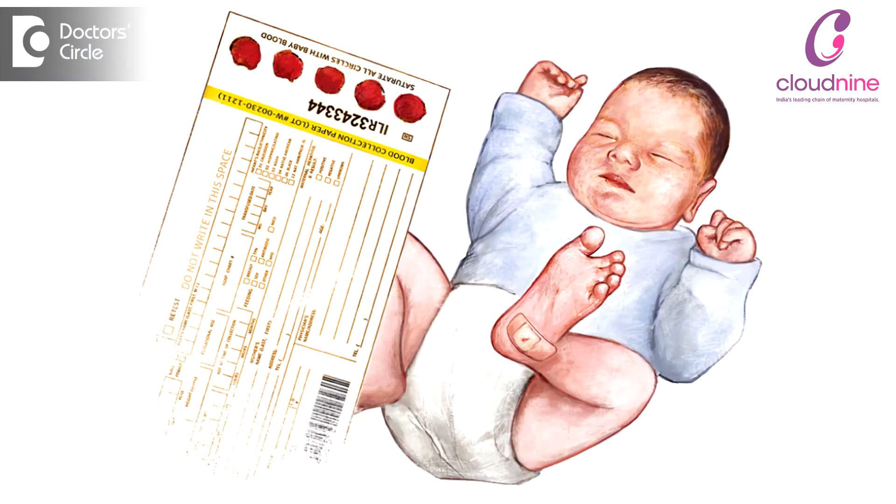But there are other screening disorders which we can screen for. Biochemical disorders and enzymatic disorders are typically screened after 36 hours of age, where we take a drop of blood. It is popularly called a heel prick test because blood is typically taken from the baby's heel, and that is done for testing various enzymatic disorders.